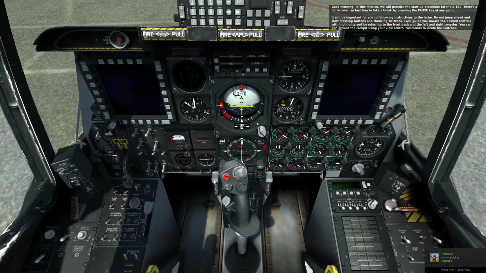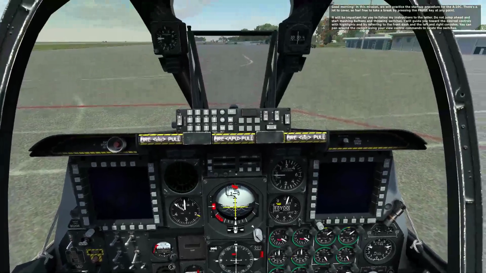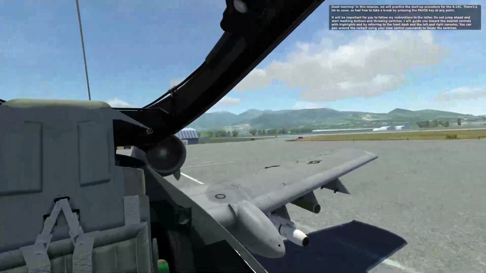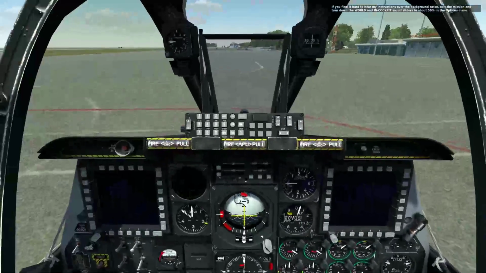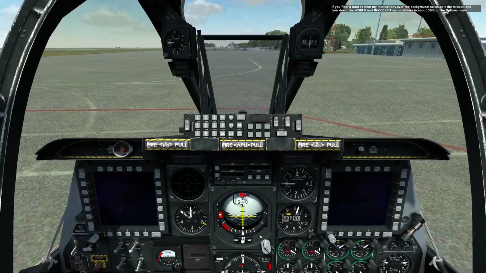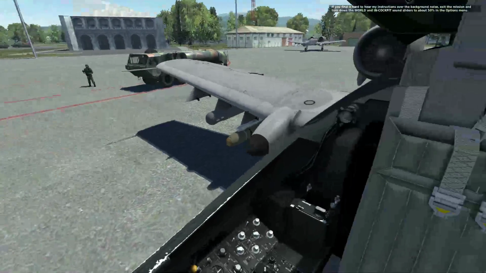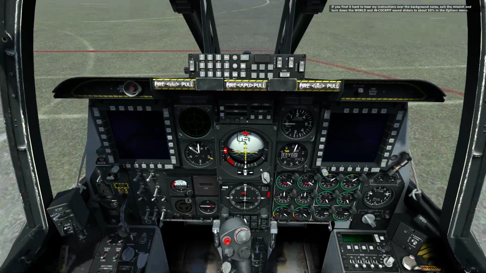I will guide you toward the desired controls with highlights and by referring to the front dash and left and right consoles. You can pan around the cockpit using your view control commands to locate the switch. If you find it hard to hear my instructions over the background noise, exit the mission and turn down the world and in-cockpit sound sliders to about 50% in the options menu.